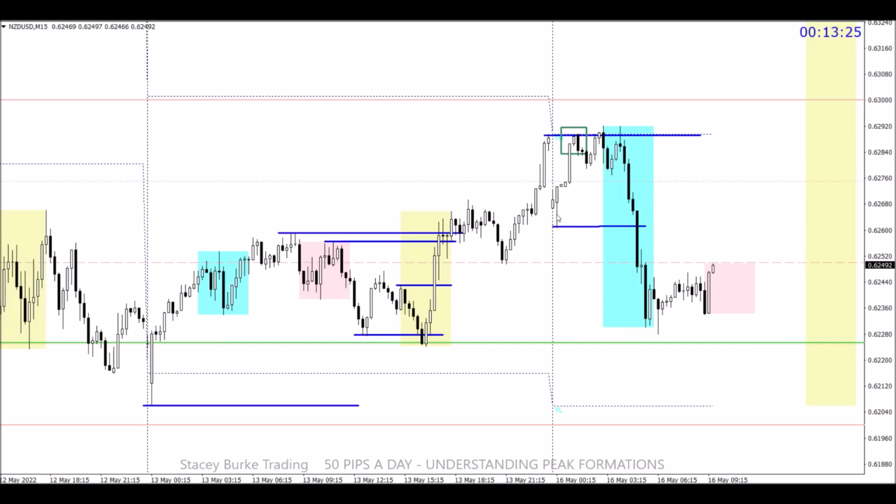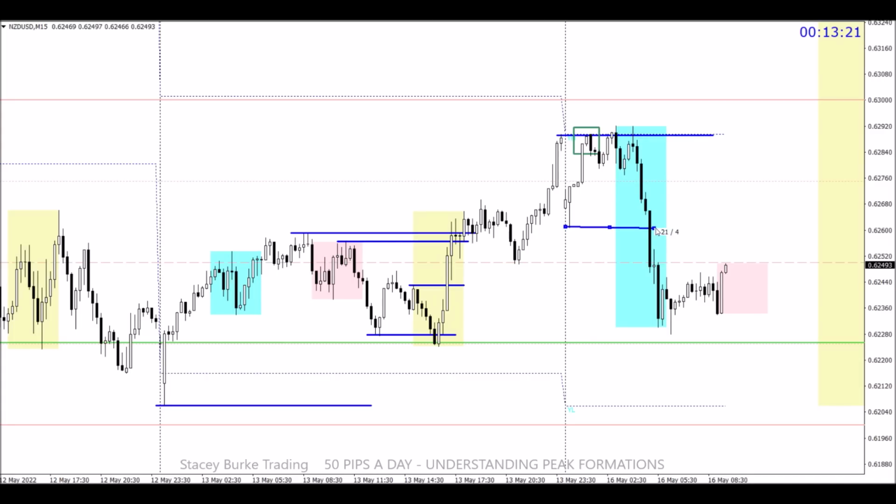The low of this candle is 62.60. 50 pips from 62.60, which is 25 to 50 pips from this distance, is 63.10. 62.60 and 50 pips is 63.10. The market has gone up to 62.89, 62.92, and a third push in the Asian session to 62.91. But that's only 32 pips, Stacey.